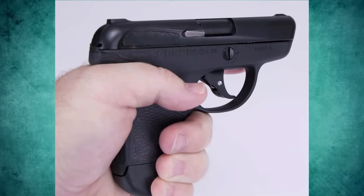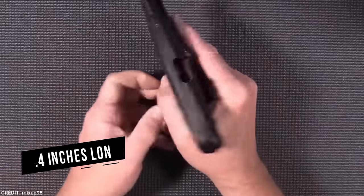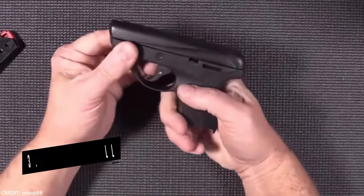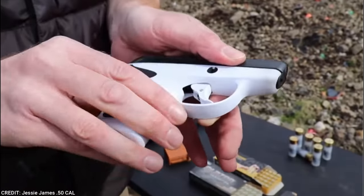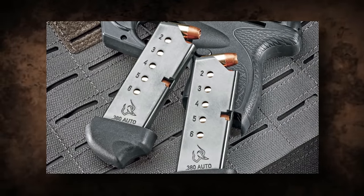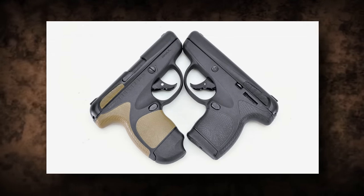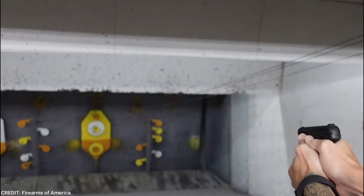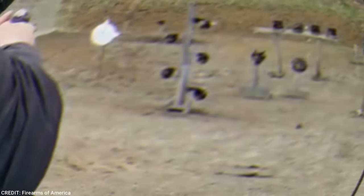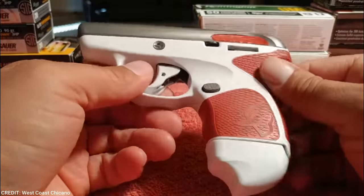The Spectrum has a low-profile slide and a 2.8-inch barrel, with total dimensions of 5.4 inches long and 3.0 inches tall. There are two magazines included, each with a 6-round capacity. The Tourist Spectrum also has a loaded chamber indicator, a reversible magazine release, a fixed front sight with a white dot, and a rear sight adjustable for drift. Additionally, it has a built-in low-profile Viridian E-Series laser. Overall, the Tourist Spectrum is a lightweight concealed handgun made for personal defense, distinguished by its distinctive design and reversible grip.